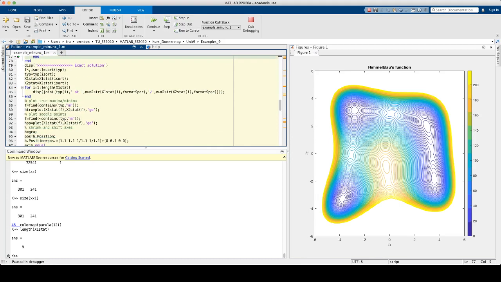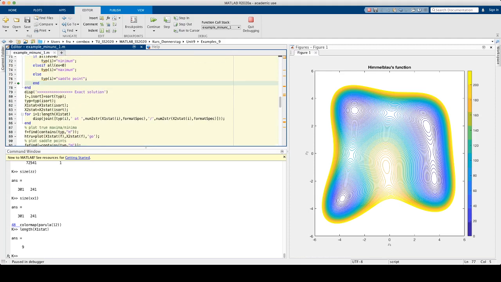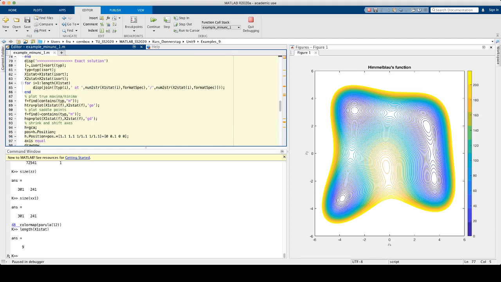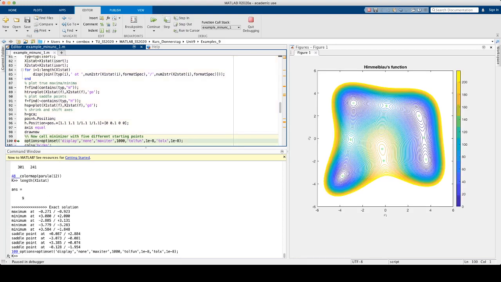Let me now step to line 100. This steps over the graphical representation. So let's go to line 100, and we see in the command window the stationary points, their coordinates, a maximum, 4 minima, and 4 saddle points.